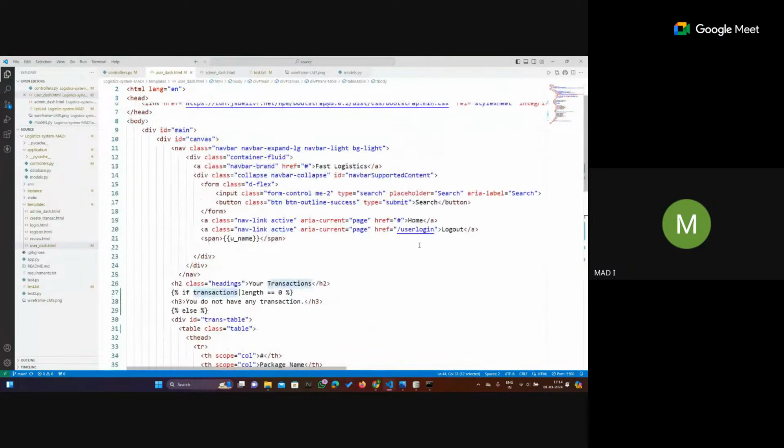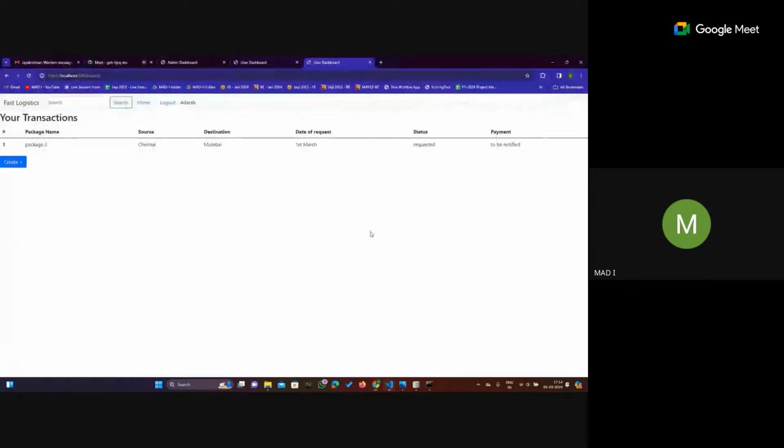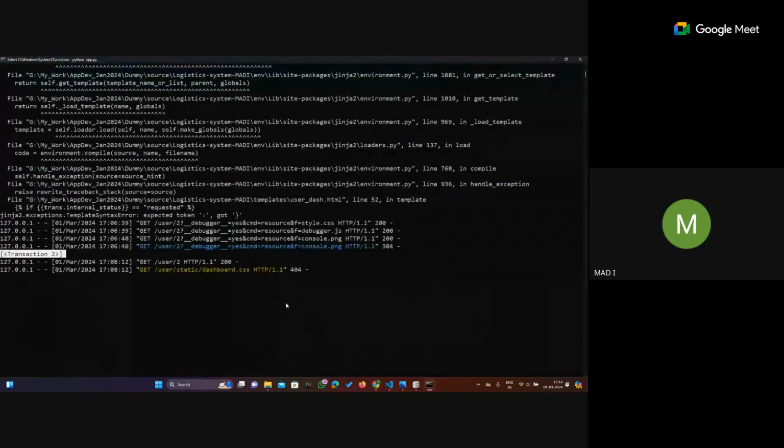So where is our logout button? This thing. Yeah, this is actually mapped. We are going to the user login endpoint. Right. So the user login endpoint is actually not logging us out, but it is directly taking us to the login page. And there is no session maintained, so that is anyway logging out only. Okay. So why is this not working today?